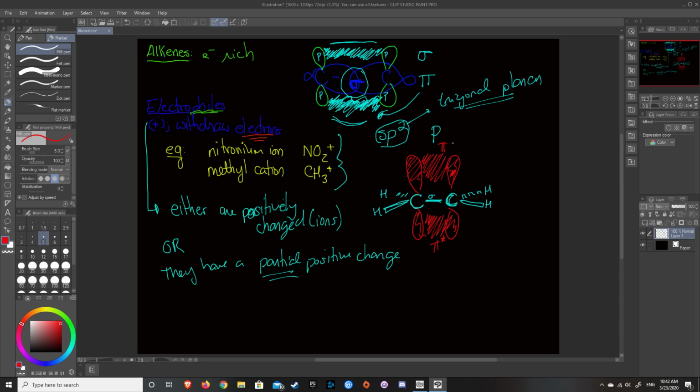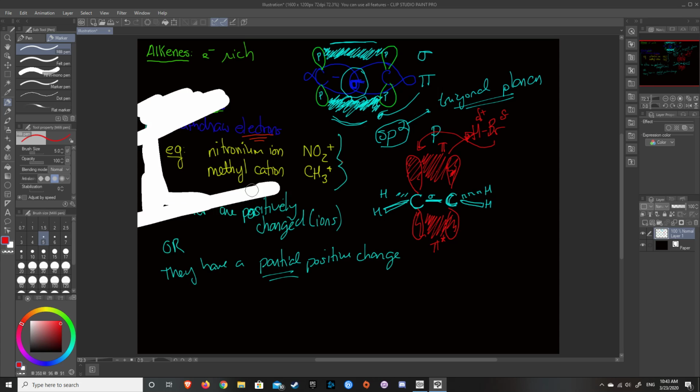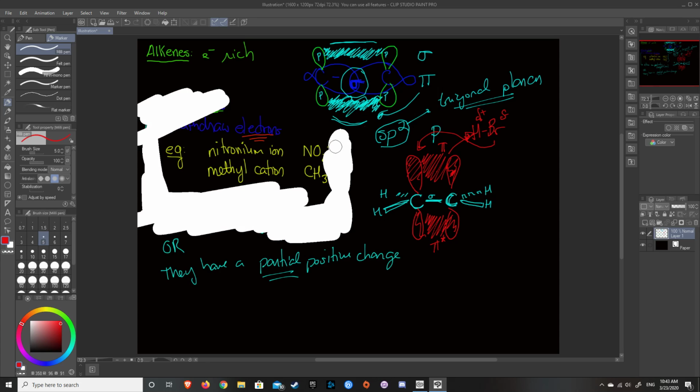This space above and below the axes allows for something that's really electronegative, or something that's positive. So let's say our HBr even. These electrons can form a bond with the partially positive hydrogen, and then the partially negative bromine can attack the other side. So the positive charge can withdraw electrons from here so that the negative charge can attack the back side, and that's what we're going to be seeing. Let me just erase this really quickly, and then we'll continue.